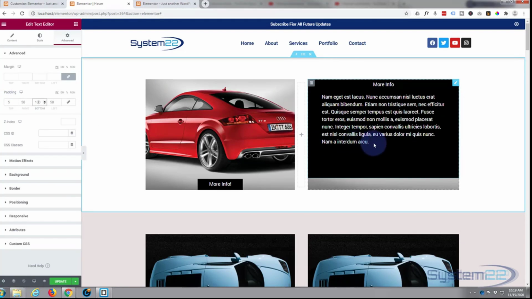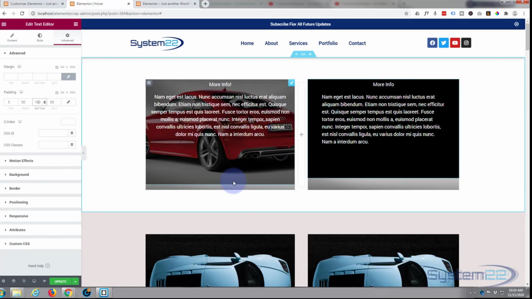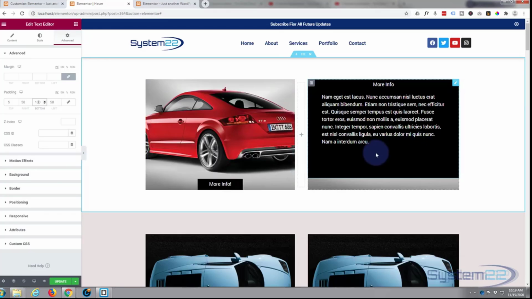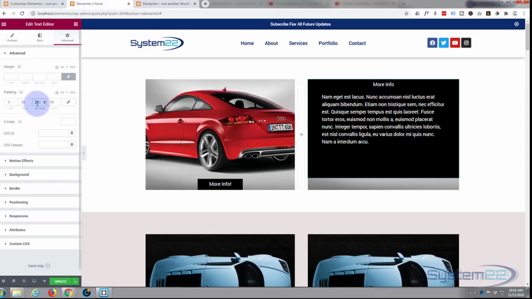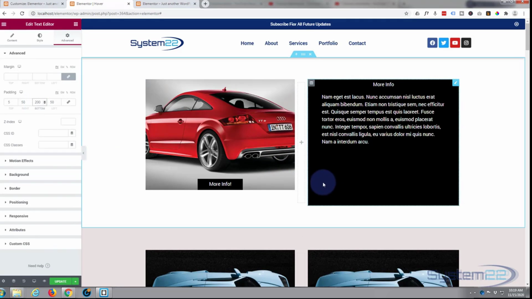Let's push this down a bit and align this text to the center as well. I can't remember, did we have it? Yeah, we had it text center here. So I just need a little bit more on the bottom of here. So let's say 200, that may be too much. That's fine, because what we're going to do in a moment is adjust the height of this column so that anything that comes down below a certain height will not be seen. So that's absolutely fine there.